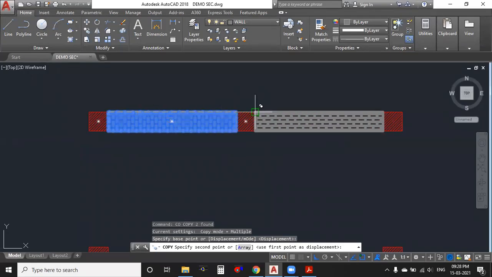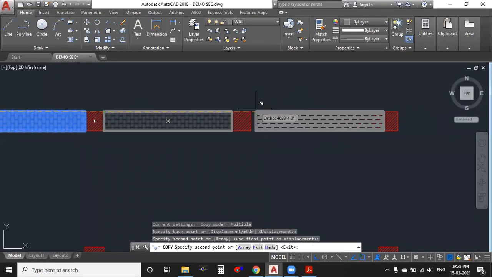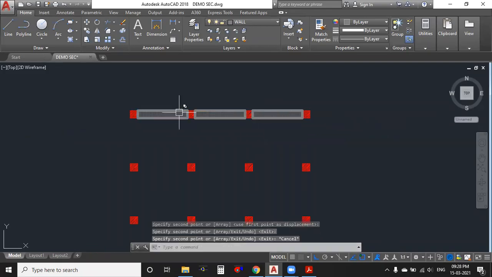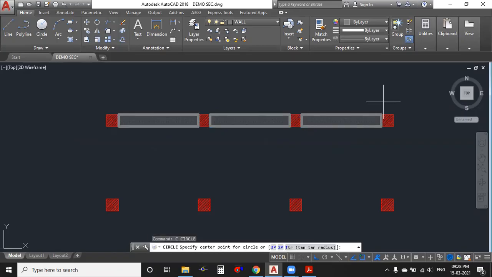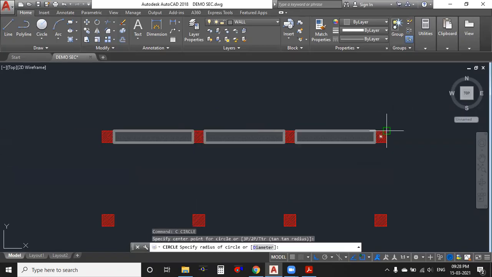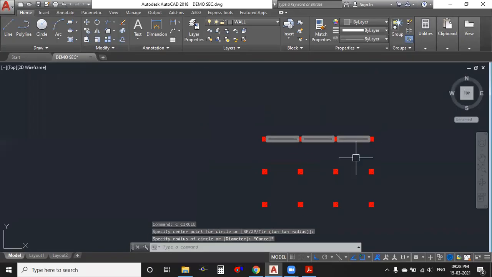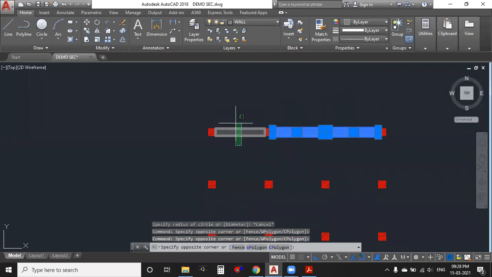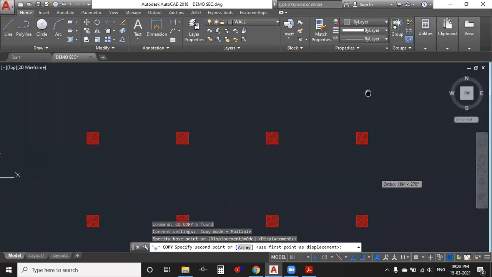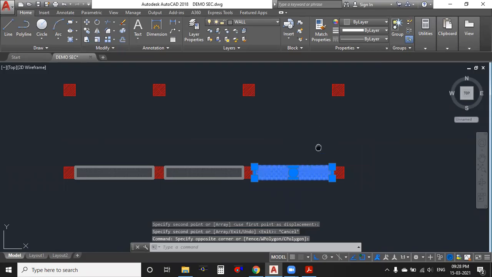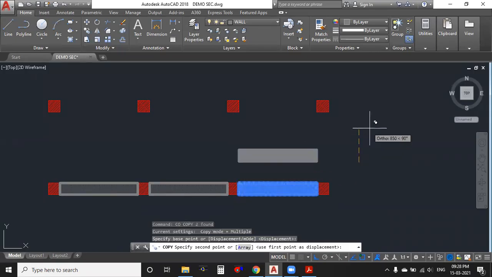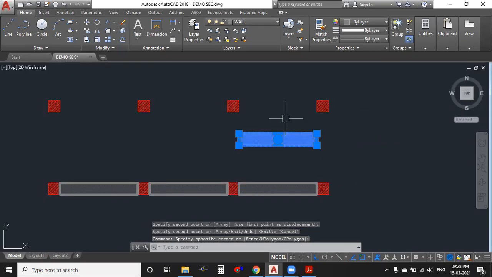So just I am going to do copy paste. CO, enter, copy. And this one, so boundaries I am creating. RO, enter, rotate.